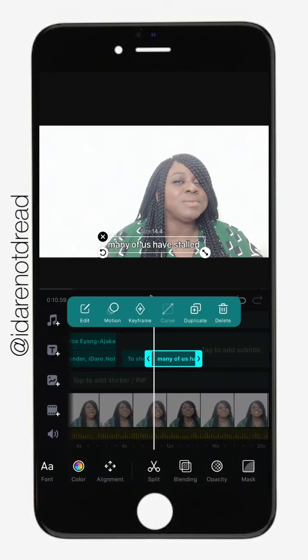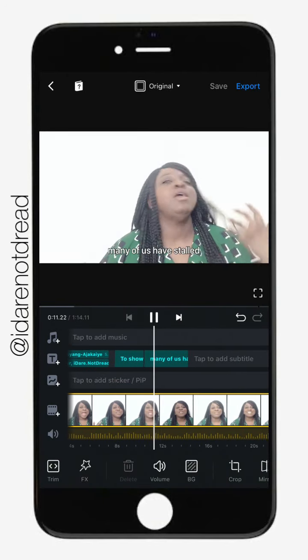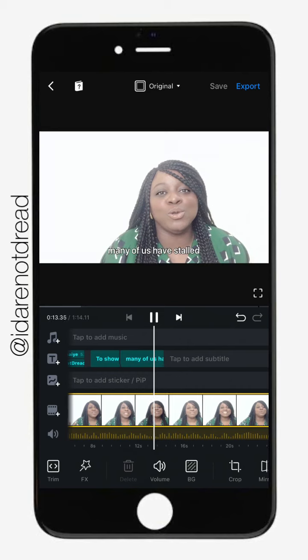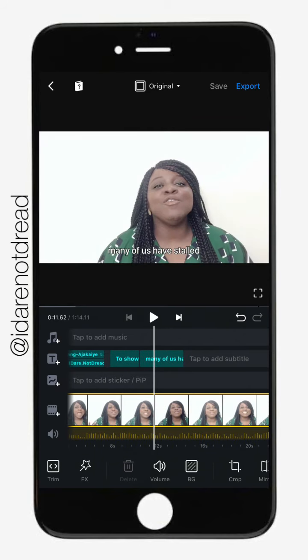All right, so let's see the flow. We are actually worth something. I mean, many of us have stalled for too long because we do not have nice walls. So do you understand? That's how you can manually do this to the end. It could be a lot of work. That's if you really want to do captions, and then I'll show you another video where you can do this in an automated manner. All right, so this platform doesn't offer you that. That's another platform, and I'll show you how to achieve that.